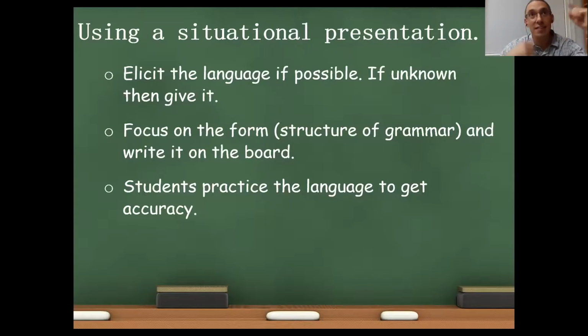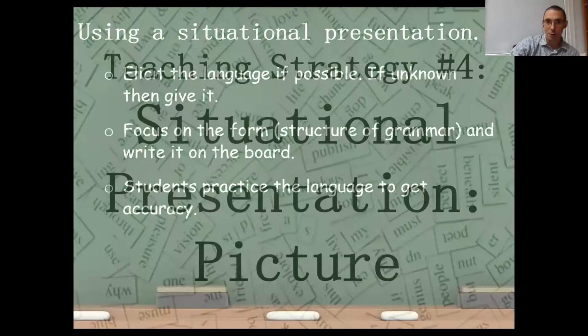Okay, yes, that's typical, but what about right now? How can we say it right now? If they can't say it, then I will say it. But if they can, then, oh, you said it, great. They are playing, and I write it down on the board. You see this, they are playing. They play, they are playing. Aha, this is now. Now they are playing, and we start to focus on the grammar through this.